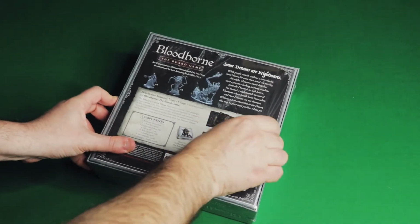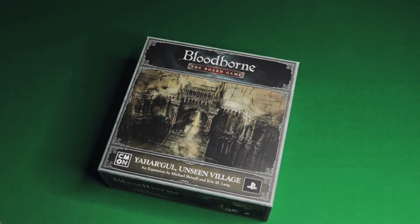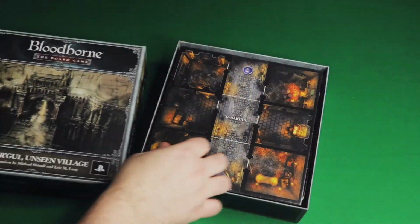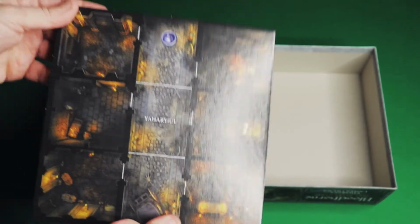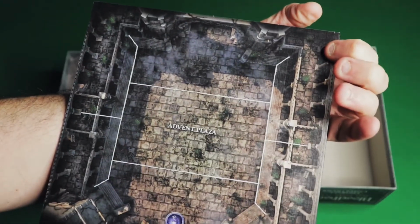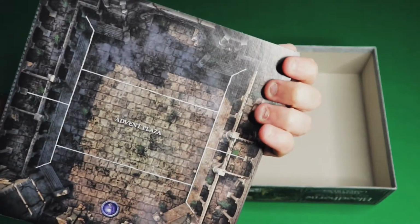So there is a campaign as well. Probably not as many chapters as the other ones, which have those branching paths. This is probably a pretty straightforward campaign. I don't think there's any bosses on this one, not that I remember. But you do have big tiles like this, which is Advent Plaza. These ones are two-sided. Or this one is two-sided actually. This is just one tile.